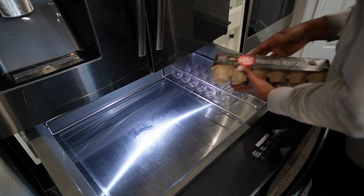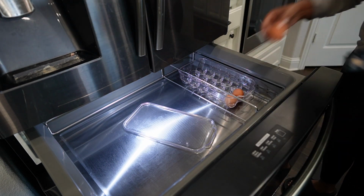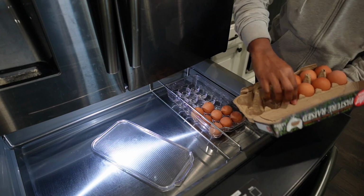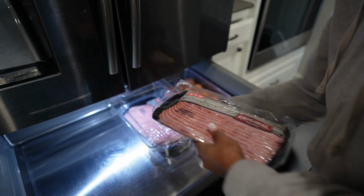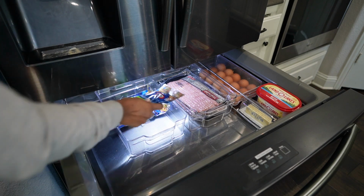All these little plastic containers or acrylic containers that I am putting in the fridge, I did get them from Home Goods, and I've been having these for years because I always use these in my fridge, my cabinets. I use these things everywhere, but for me, I just love to be organized like this. This is how we live all the time, so it's not just for a video. I just love to be organized.